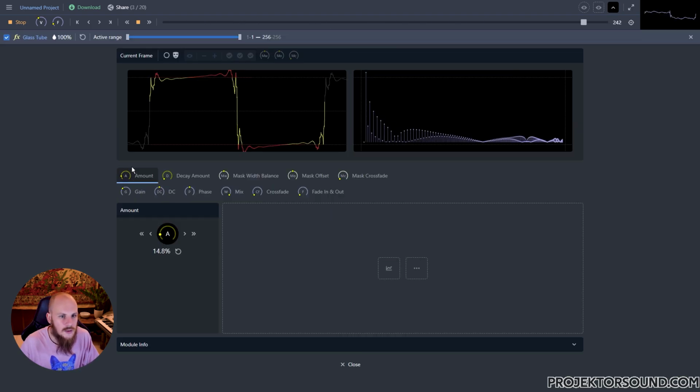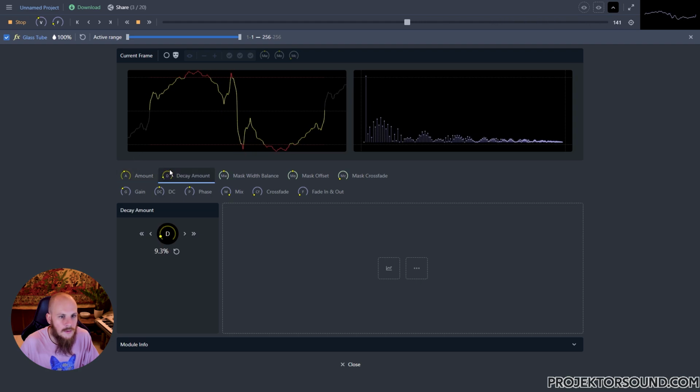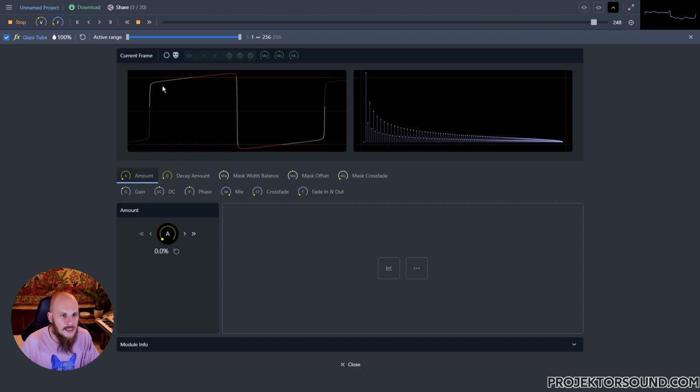What we can do is we can just play with some of the parameters here. And one of the cool things that you'll see is this mask here. This allows you to basically affect just certain parts of the waveform. Say that we just wanted to have this middle part over here, but we want to keep basically this shape in these parts that are now not in red. What we can do on this effect is create a mask by clicking this button here.